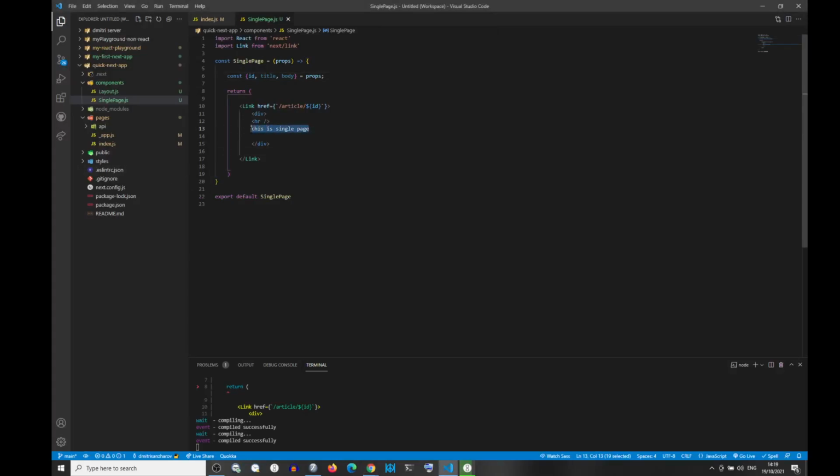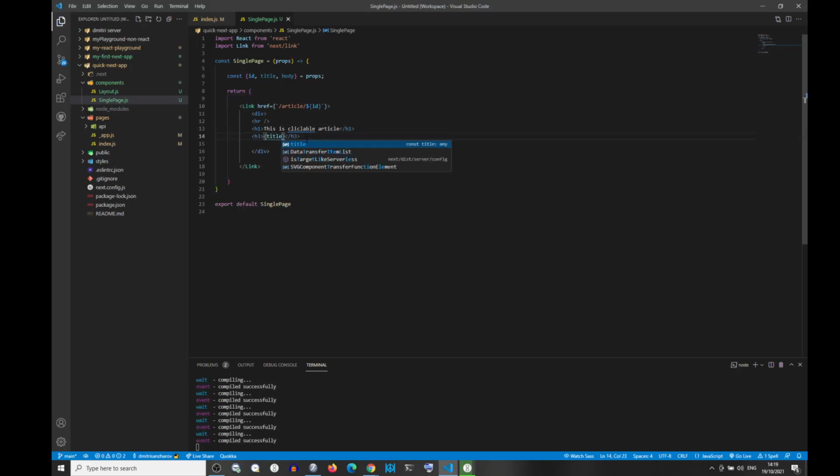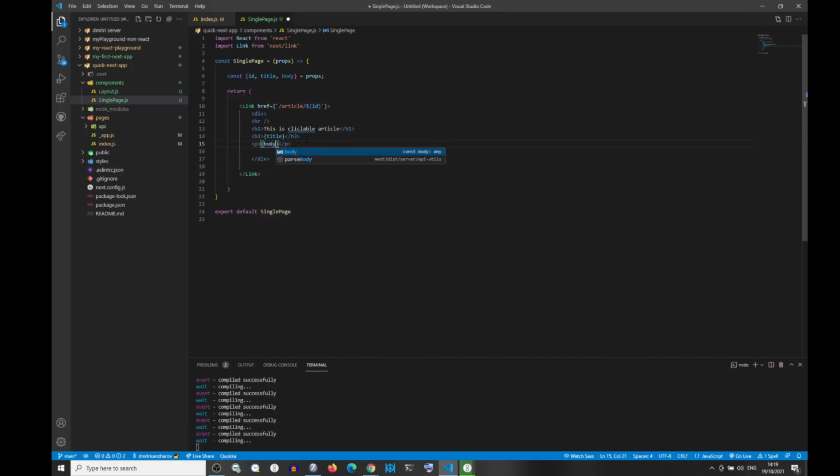Now we're gonna make it a bit nicer looking. So we're gonna put H1. This is clickable article, okay? And then we're gonna put H3. We're gonna put title in here, and we're gonna put, let's do paragraph for the body. Oops, body. Okay.